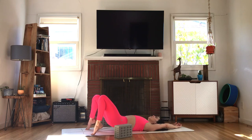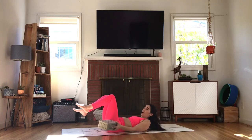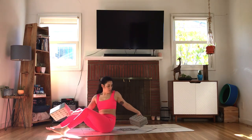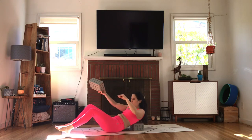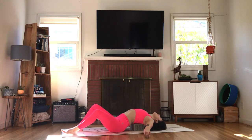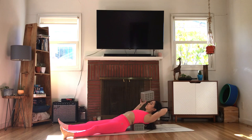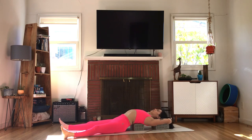And then finding your pose of comfort. So you could set yourself up with blocks, with a blanket. Maybe you want to just shine the heart open, finding like thoracic spine fish pose. See where you want to go. Just get really comfortable.